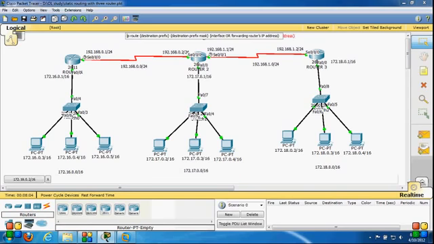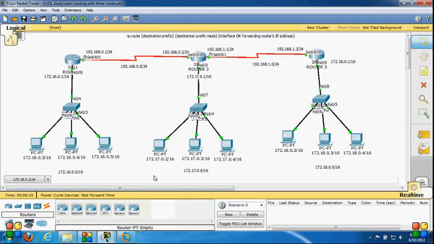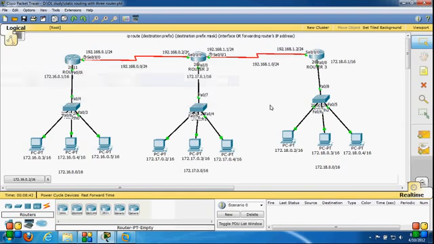So here is the syntax for how we configure a static route. It's the ip route command, destination prefix. Destination prefix means, let's say I am on router 1 and I want to communicate with this network 172.17.0.0. So this is my destination prefix, and destination prefix mask means subnet mask. So the subnet mask would be 255.255.0.0, and then the interface or forwarding router's IP address. Interface means I can provide the exit interface, or I can add the next hop.